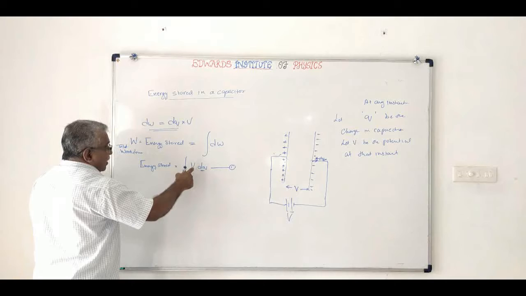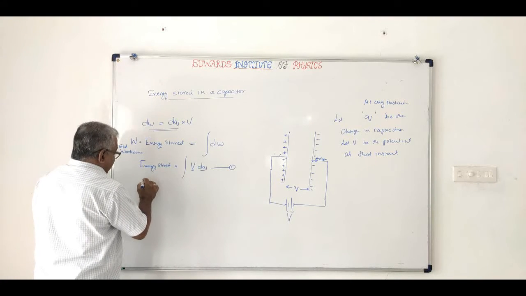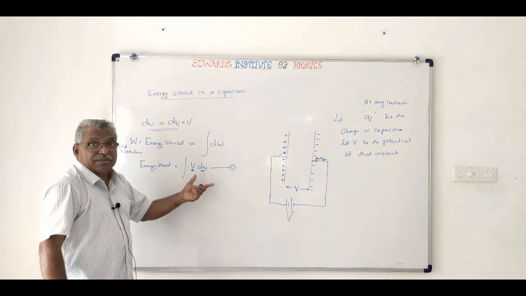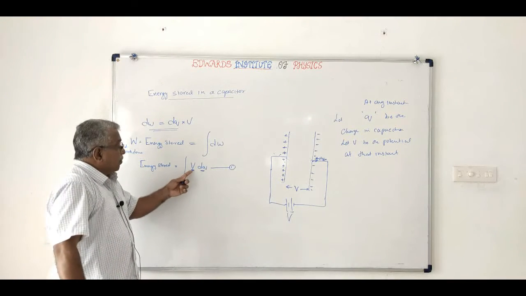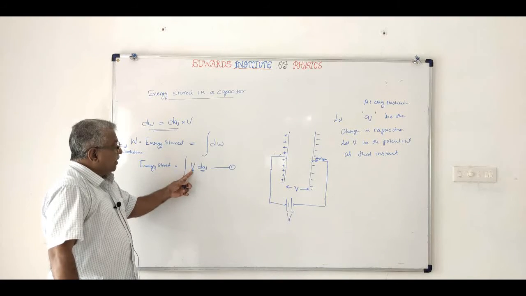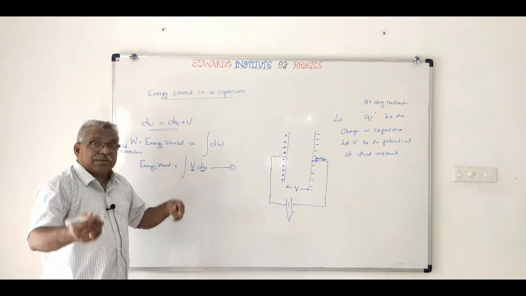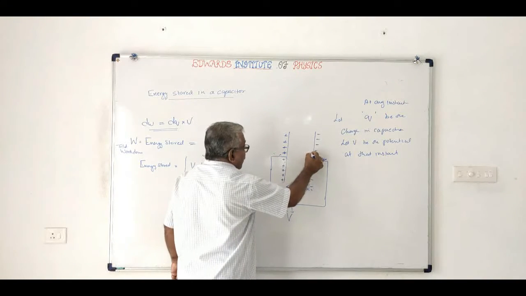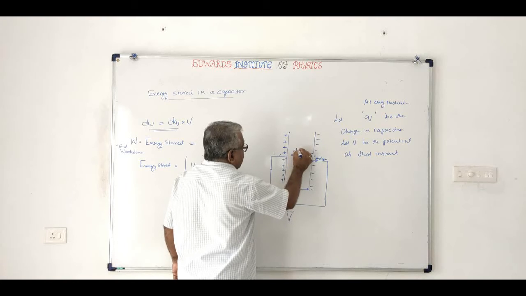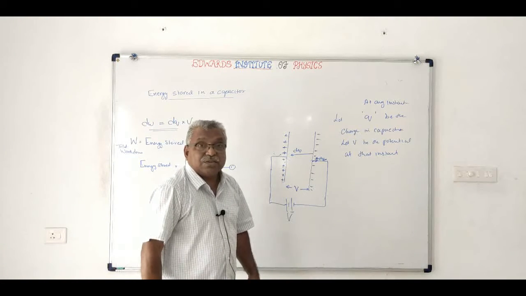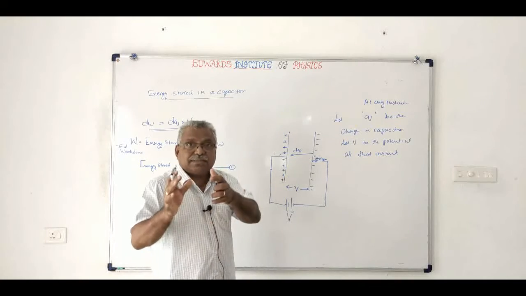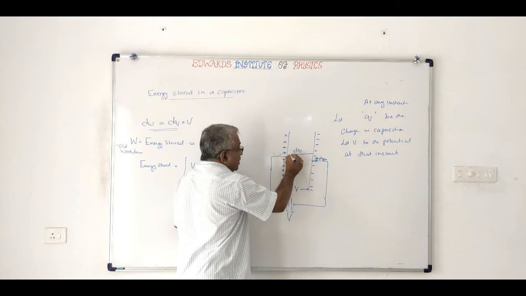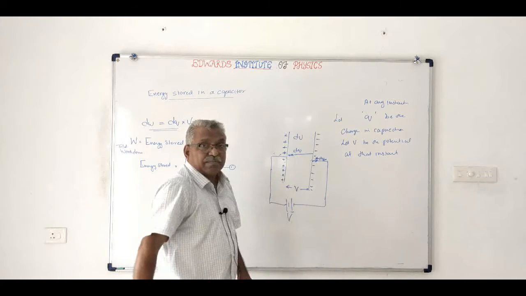Now I am converting in terms of V. Here it is V and here it is dq. You cannot integrate like that. So what you have to do is convert either V in terms of Q or dq in terms of V. Now if we are bringing dq charge here, what will be the rise of potential? The potential will get raised. Actually it was V. When dq charge comes, the potential rises by dV.